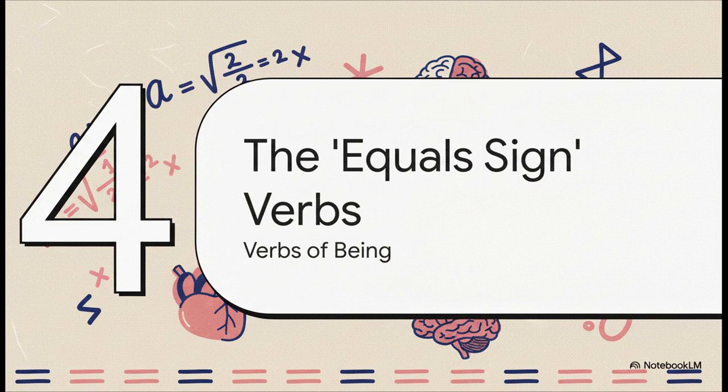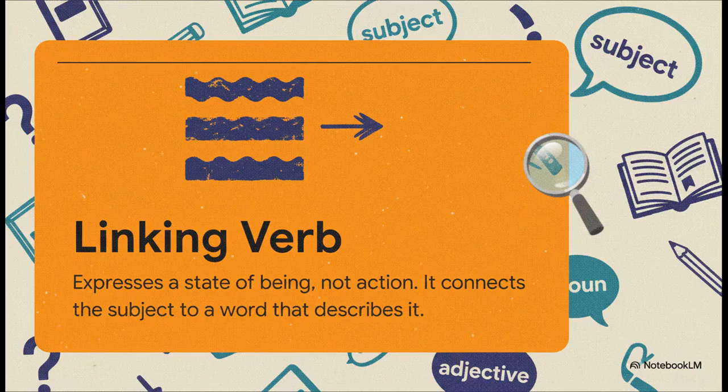Our hidden object test, well, it doesn't work here. I feel what? Doesn't make sense. That's because we're dealing with a completely different type of verb. And that means we need our second secret key. This second type of verb is called a linking verb. And here's the thing, these verbs don't show any action at all.